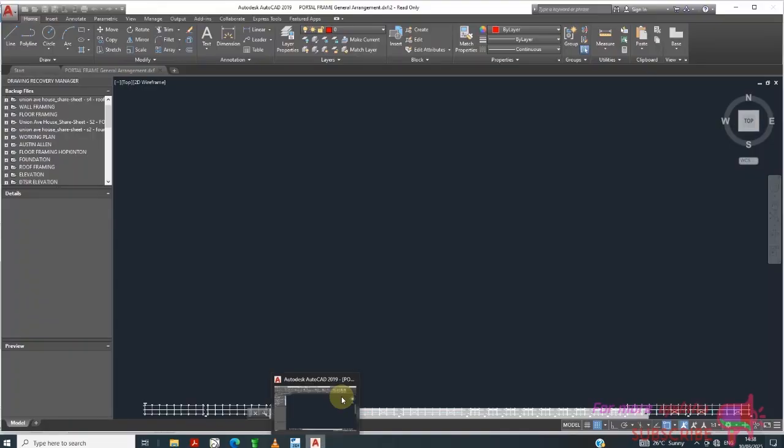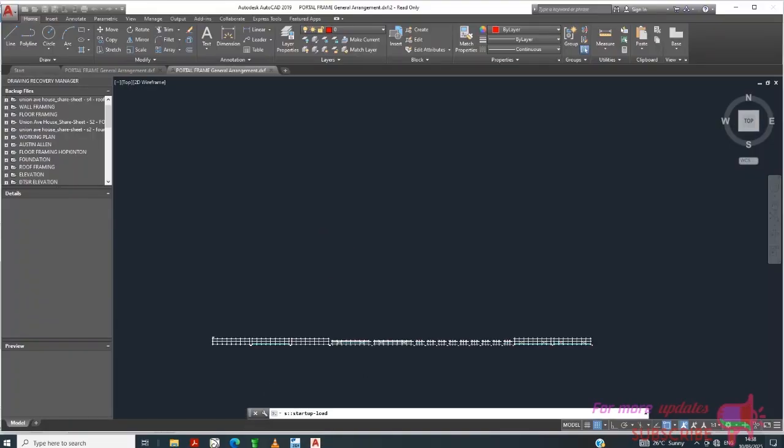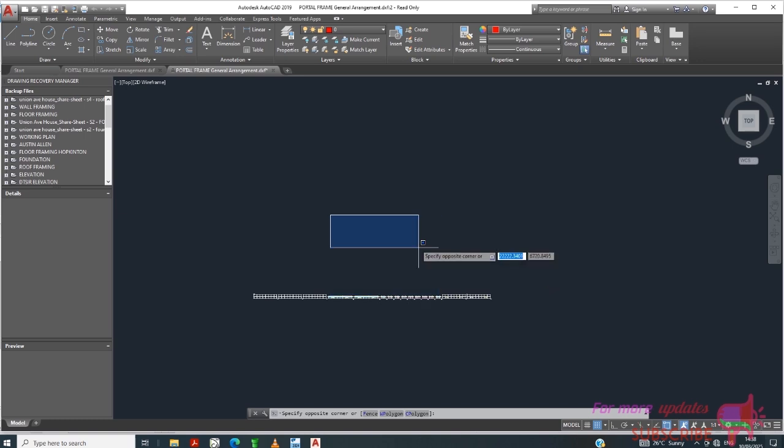Let's first view this arrangement drawing which we have just generated here in AutoCAD.